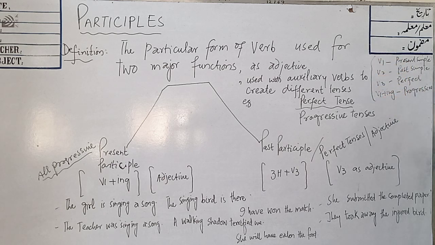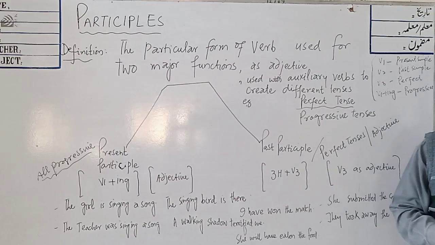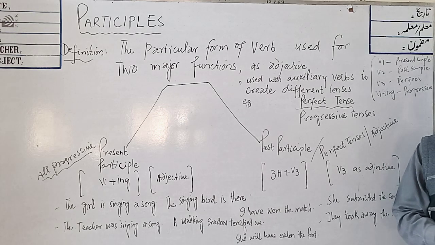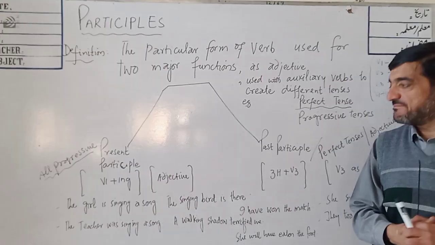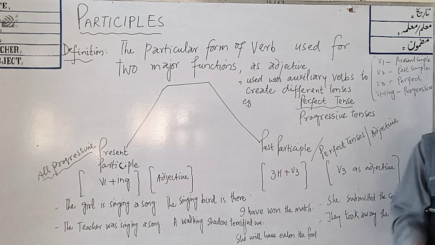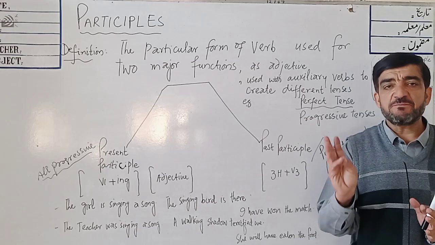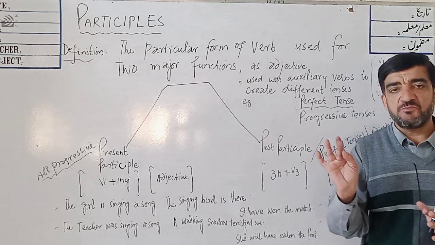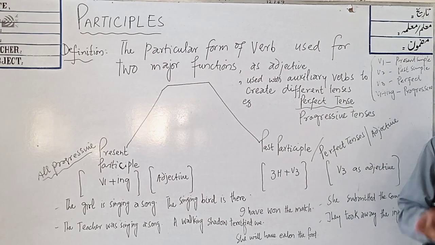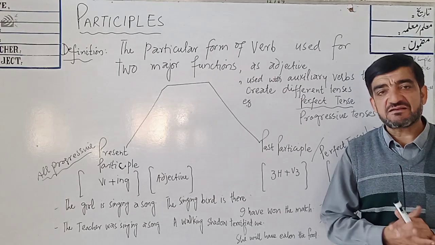But the students were confused because when I was teaching them progressive, for example, I am writing on the board, teachers are learning English, and then I asked them, tell me where we have to place present progressive, past progressive, future progressive, present perfect, past perfect and future perfect. So they were stuck.